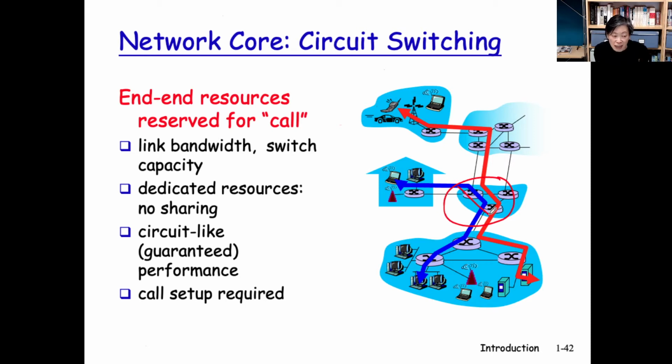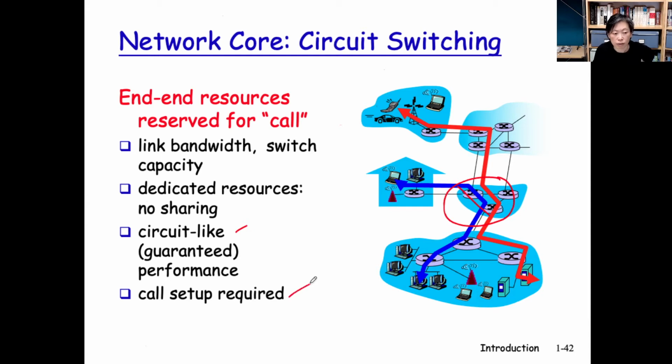These days, where we do online meetings a lot, having live YouTube channels a lot, we'd really like to have this circuit-like performance. This way, we don't have to worry that the internet is going to go bad and the live stream is going to break at some point. Nice. Because for certain applications, we do need this type of quality of service.